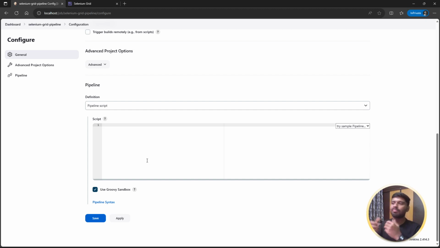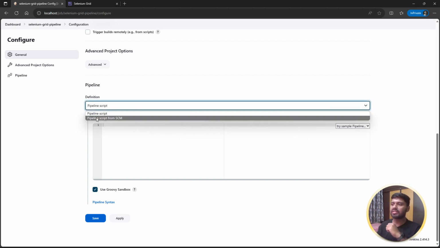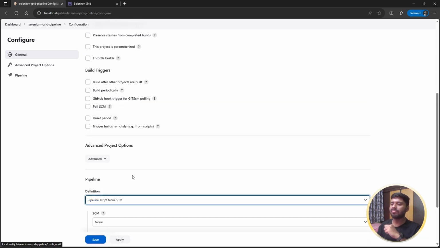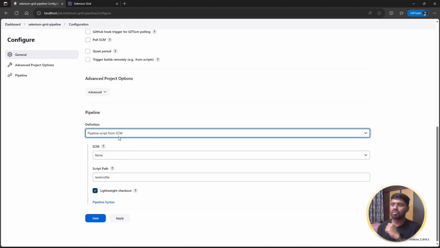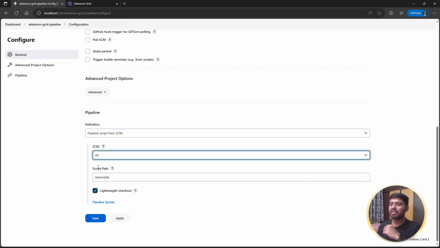the reason we create an additional Jenkins file is that it is more flexible. If tomorrow something new comes, we can easily accommodate it. As we are going to fetch the Jenkins file from our project repository, we need to specify that. So we can select pipeline script from SCM, that is source code management, and then it asks on which SCM we want to pull our Jenkins file. So this is Git, right?